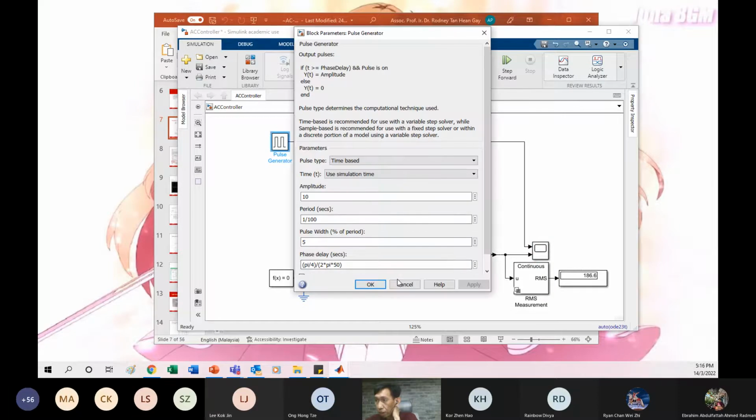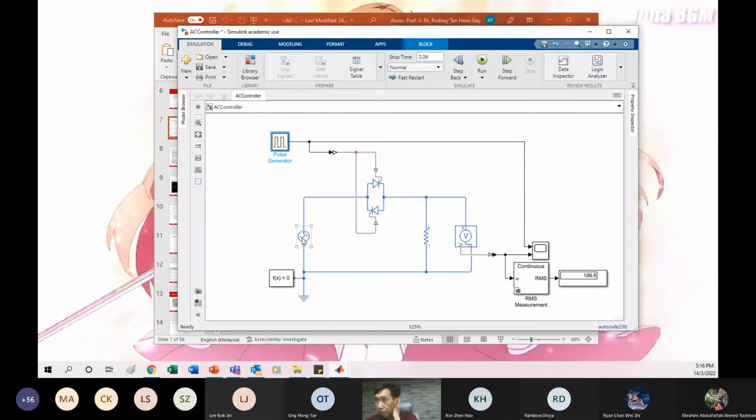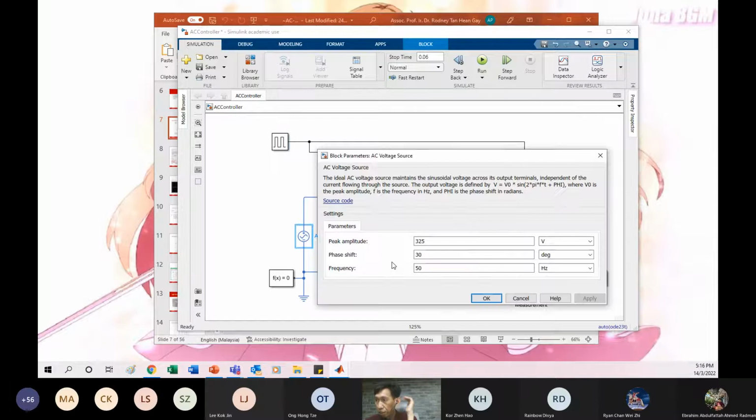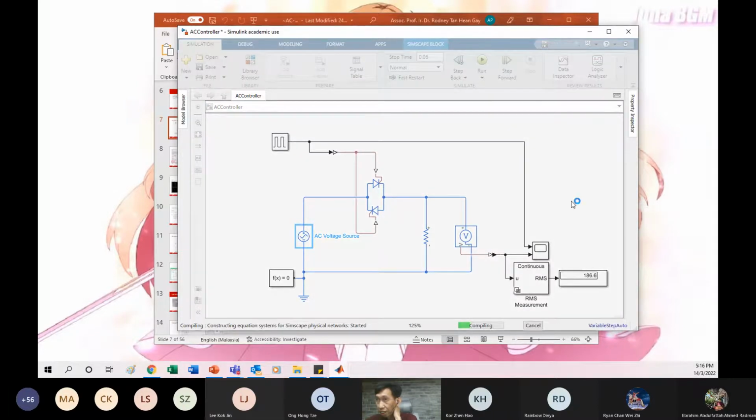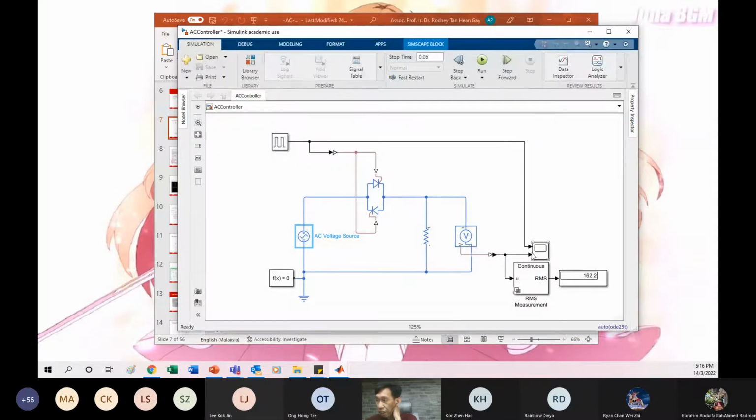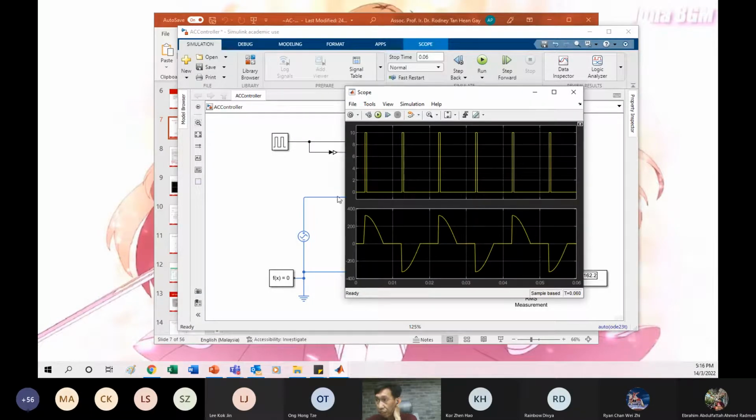Let's say this one is what? Oh, it's 45 degree. Or minus 45, I forget already. Then it becomes 90. It's 45 plus 45, you see? It becomes 90. But what you want is 45. Without PLL, that is what is happening. And every time you turn it on, you get a different firing angle.